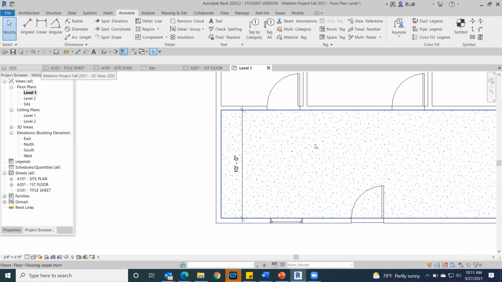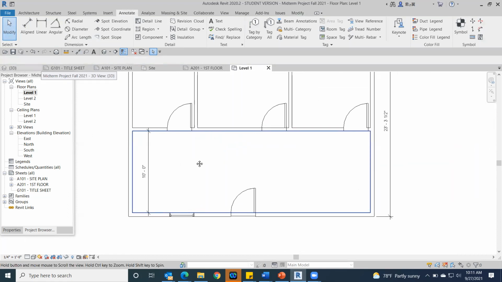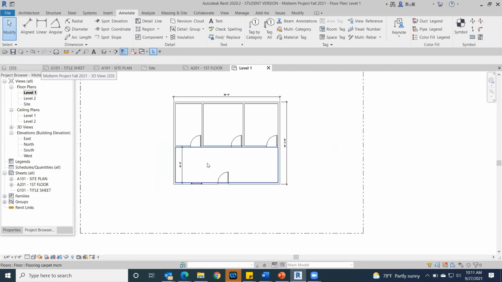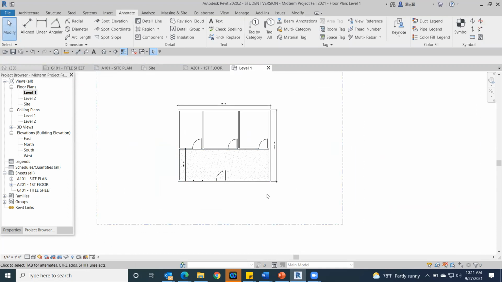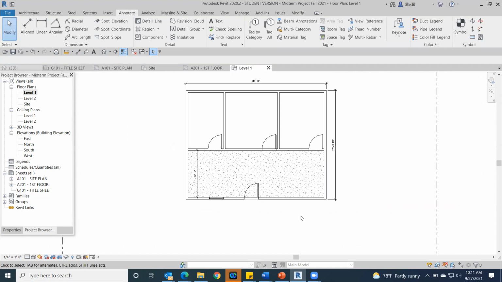So there's a way that we can turn this off, and then turn off our property line, by doing a couple of things. And you're going to want to do this anytime you tweak your sheets to make sure that the drawings look correct. So at this point, I want to go ahead and hide this floor. There's a few different ways that you can hide floors and all sorts of things in here. One of the main ways that we hide stuff and want to keep it hidden, we've done temporary hide before, but this one I want to stay hidden for a while.